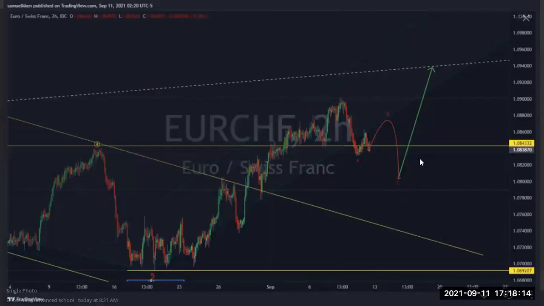Euro CHF 2 hours chart. The movement is up, but we are at least having an A, B, C. So we are getting A. Then the B, we expect the B to make 3 waves, something like this, A, B, C before the drop. After this drop, we look for buy around this area. Okay, so watch out for it. The selling will make sense if we have another move up.